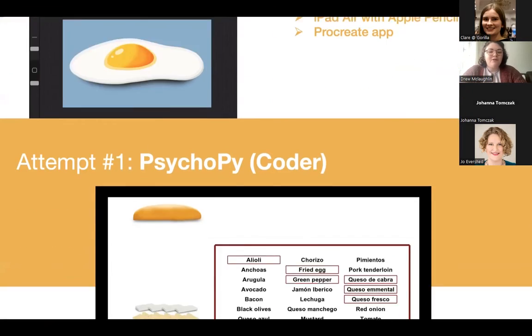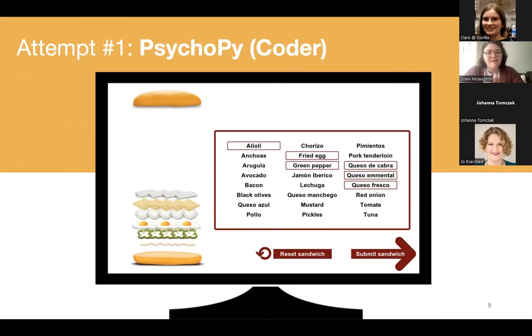Once I had those food images, I thought, all right, this is going to be easy. Now I just need to make it into a game. I started with PsychoPy coder. I'm a very proficient coder in PsychoPy, and I thought for sure that this would give me all of the possibilities I could ever want for making this feel like a real game. But I pretty quickly came up against a wall where PsychoPy would essentially crash. It couldn't handle the images, it couldn't do animations, and the layers of complication were not really worth the effort. Quite frankly, I put a lot of hours into this, and it didn't look like a game.